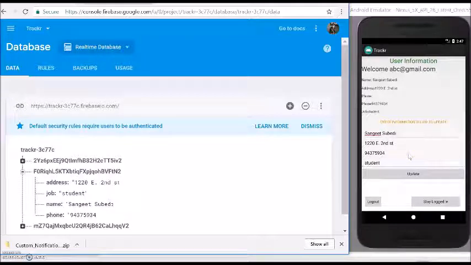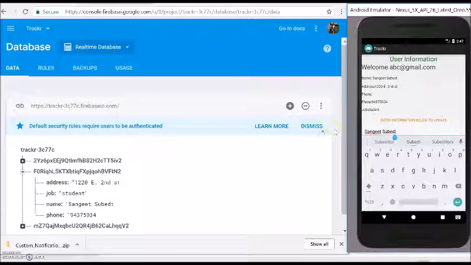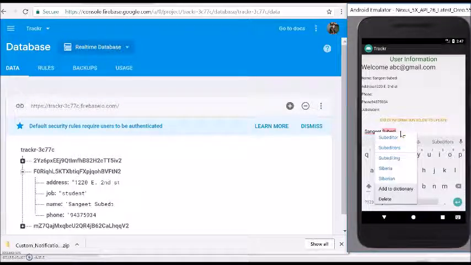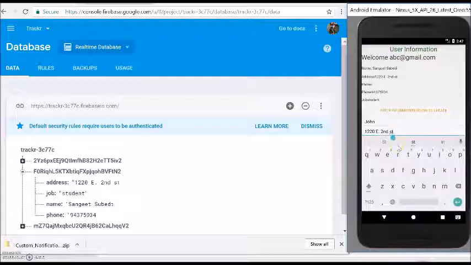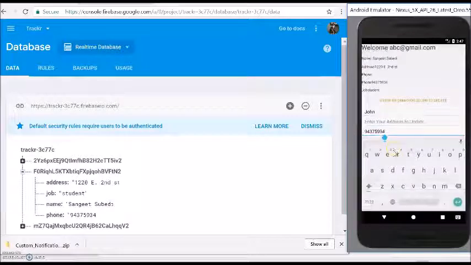provided. So to update, we can go again and then clear that data and then update it at the same time. So let's say John, and the address we just leave it null, and phone number we update as well.